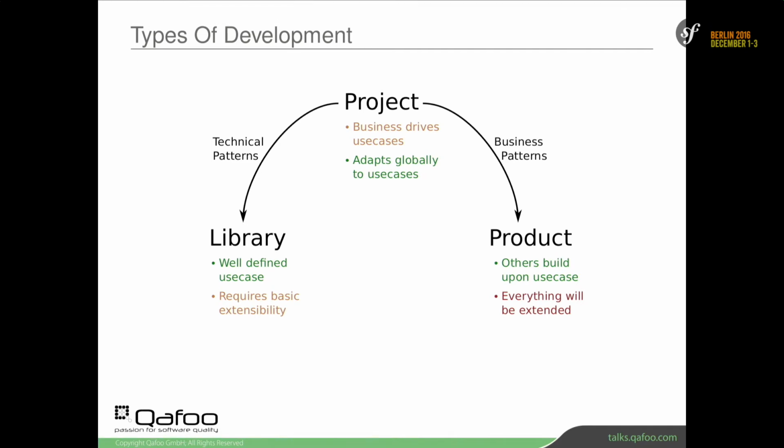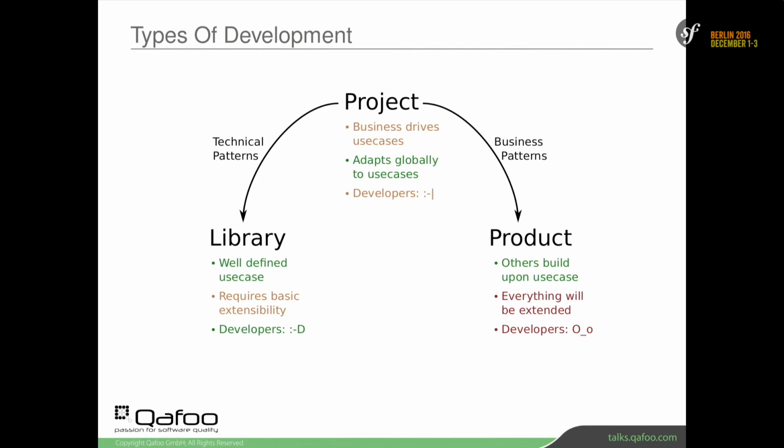A product is different here, and you can probably ask the guys and girls from Easy Systems or from Shopware. Customers will do about anything with those products. They will extend anything, they want to change anything, and they will do things to your product which the product is not meant for entirely. So how do developers usually react to that? We love to write libraries because we have a very defined use case. We know exactly what will happen there. We do not really like it sometimes if the customer keeps telling us, adapt this use case, we want the product to do something else, we want the project to do something else. We might not always like that, and we are horrified by the ideas customers come up with if you're publishing a product. What is done to that code seems horrific in some cases.